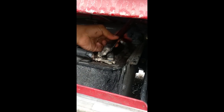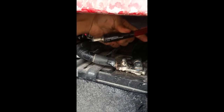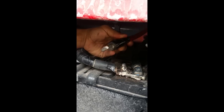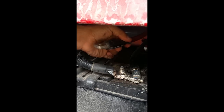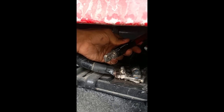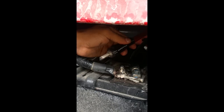I wanted to tell you guys, for the purpose of this video, I already did the heat shrink and application for both of these terminals, and you can see I already applied the heat shrink and the caulk to the inside of the heat shrink. So this connection right here is completely waterproof, completely rust proof. Nothing's ever gonna happen to this cable, okay?